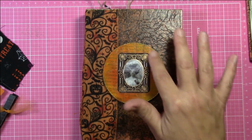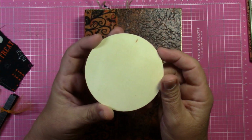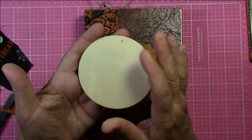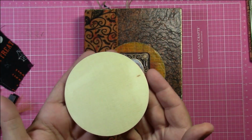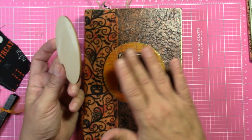Then I needed to find a focal point, and I had these round wooden discs I had purchased a couple years ago when I first was trying out mixed media and I wanted to do some coasters. I wanted to play around with my alcohol inks. Those were one of the first mixed media products that I had purchased. And so I thought, well, I'll give it a shot. So I ended up doing that.